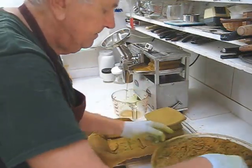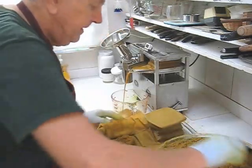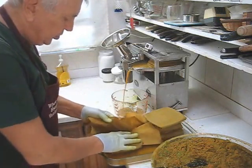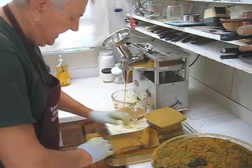2 more scoops on top of the spent pulp. Later, when this patty gets very thick, I'm only going to put 1 scoop. We don't want the patty to be too thick.